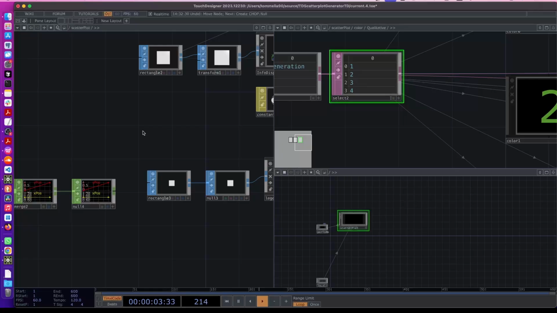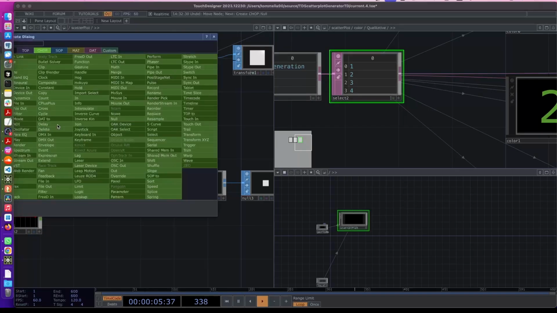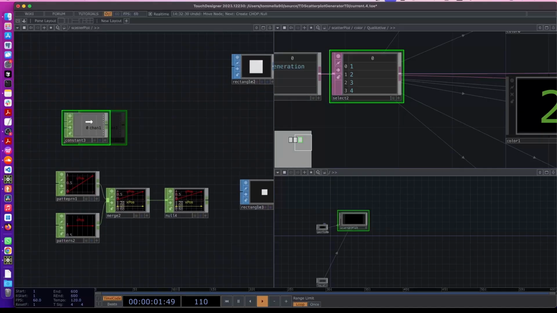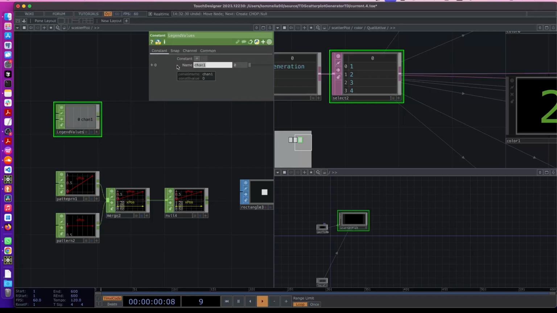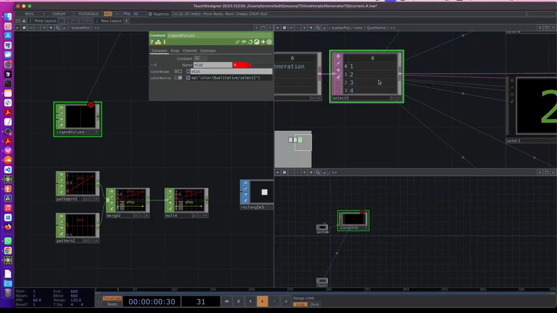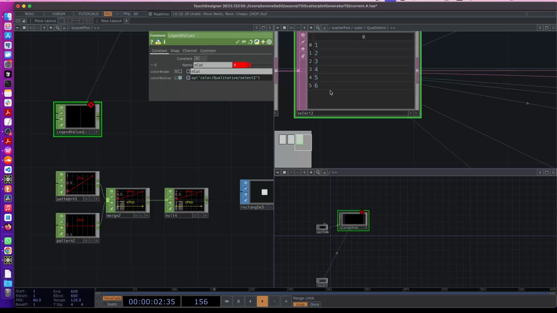Maybe we can create a constant chop that will get some useful values. We can call it legend values. And the first channel will be n-cat, the number of categories. We can take this select here, drag it here, and this will be the number of rows.